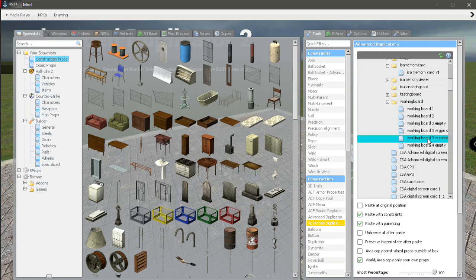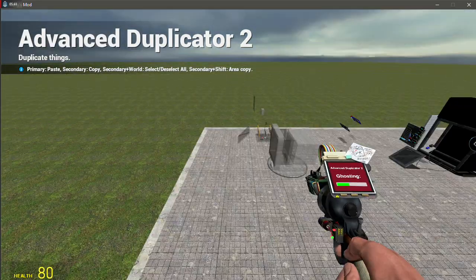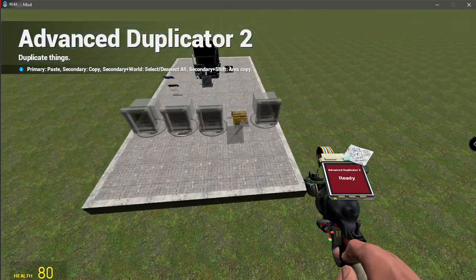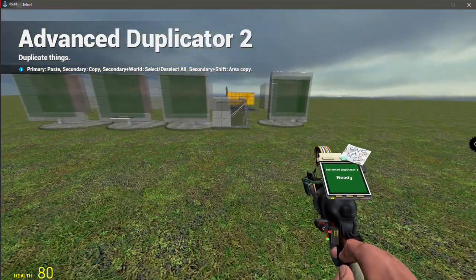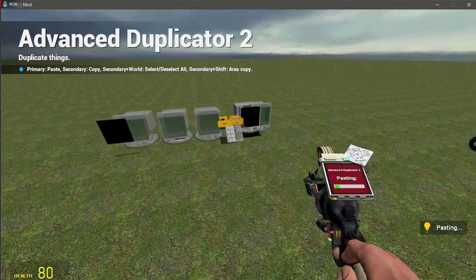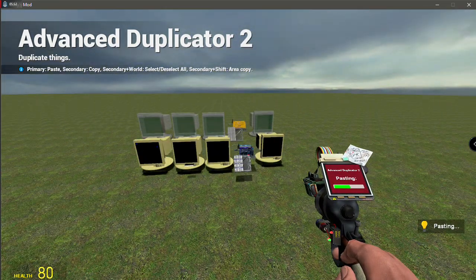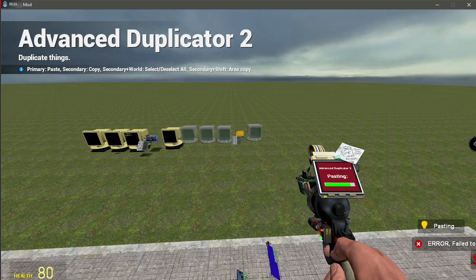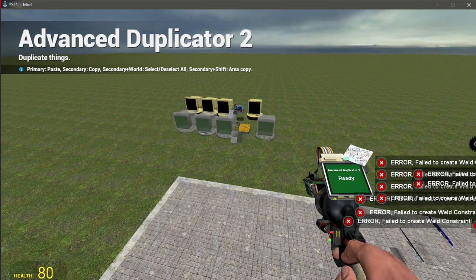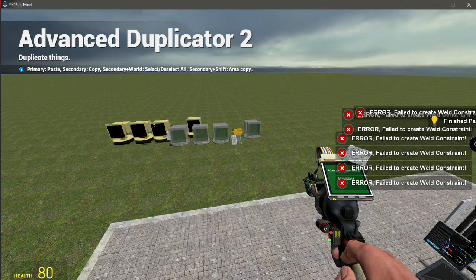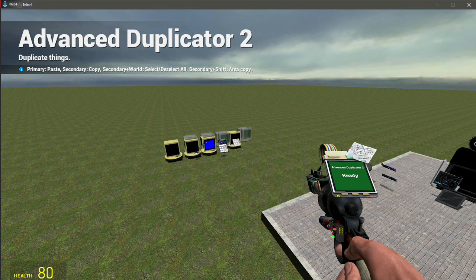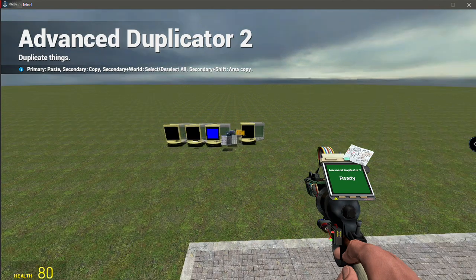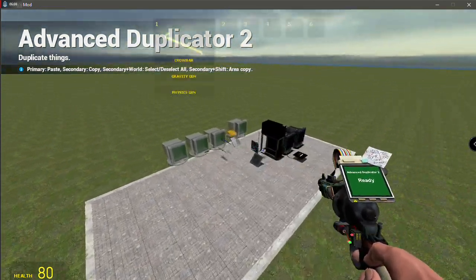I think that's the right one. Yeah, that's the right one because it took a minute to load. I think this is super cool. And I'm gonna get a little bit of lag here. Oof. Holy crap. Man, I didn't think it'd run that badly. That's a shame. That is truly a shame.